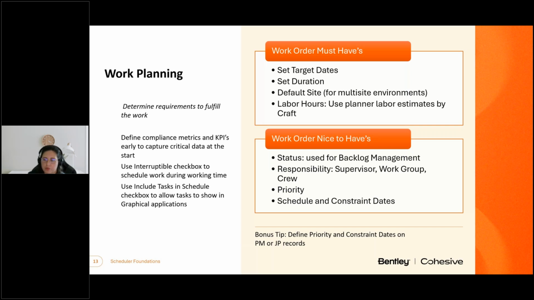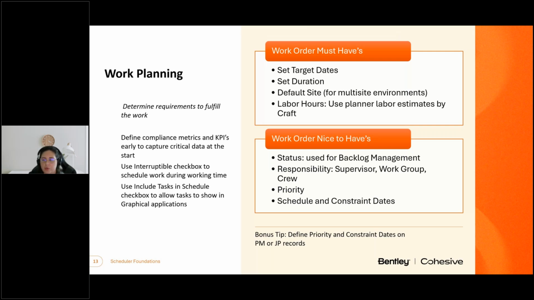Defining your planned resources is important also. This is found on the Plans tab and shows the craft and the number of hours of planned labor. For example, a pump replacement may have a total duration of 5 hours. However, I require one mechanic for 4 hours and one electrician for 1 hour. The two resources with their hours allocation will be visible when I go to assign work, where the total available work time will be maintained at 5 hours.